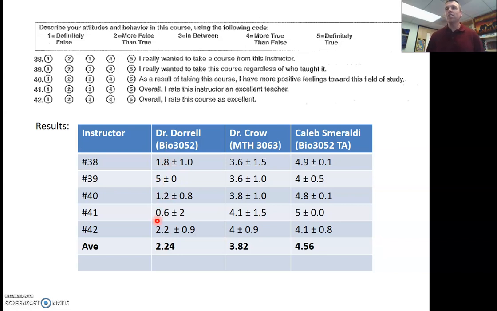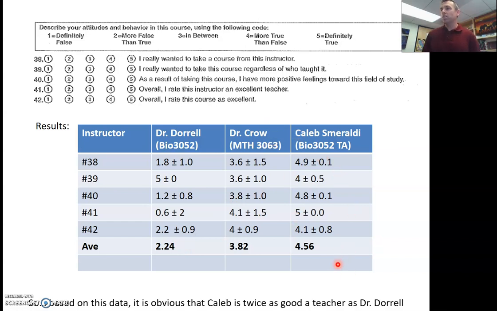So again, you can see that these numbers, even though this is 2.24, it's not really a quantitative type of value. If you treat it as a quantitative value, it would be obvious that Caleb is twice as good a teacher as Dr. Durrell. These data are obviously made up, but you can see how the difference between a 4 and a 5 might not be the same as between a 3 and a 4. So these are numbers, but they're not really quantitative. You have to be careful of data that looks quantitative because it's based on numbers, but really it's still just putting it in a category along the way.